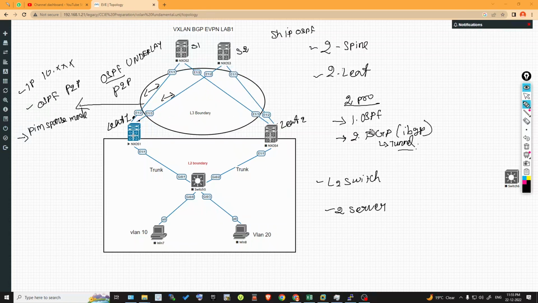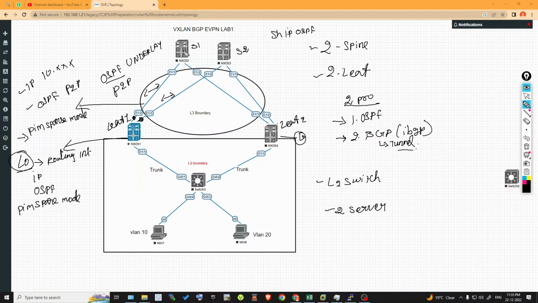Now we want to create IBGP between both leaf and spine switches. For that we are taking one loopback, for example loopback 0 on each switch. We make this loopback a routing interface, like L3: we set one IP and put it into OSPF and into sparse mode as well. Now you got it, right? The same configuration we apply here, we are going to apply on loopback 0 of all the switches.